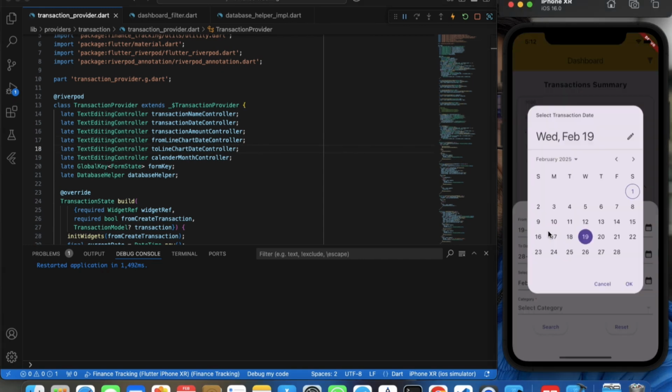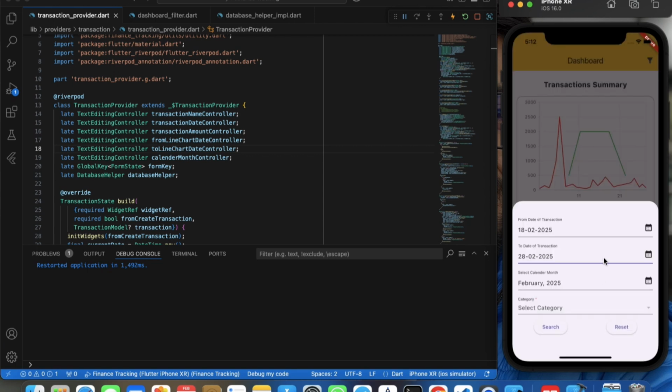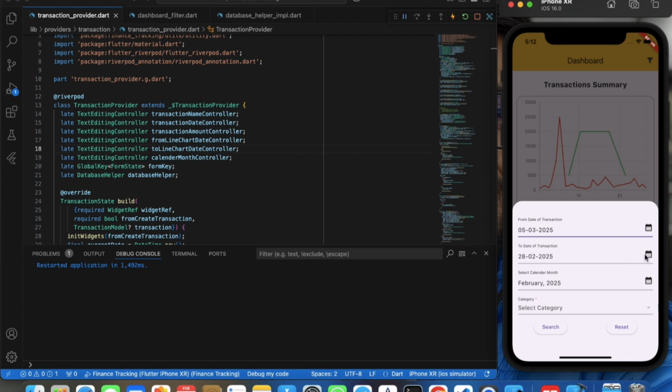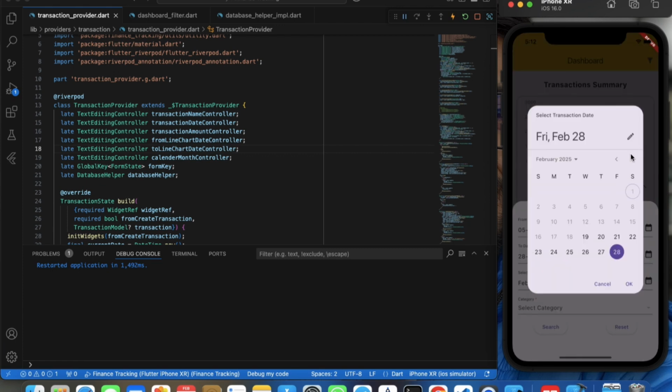See, if I click on 18th of Feb, it is updating, but if I click on this 5th of March, it should not show, right?